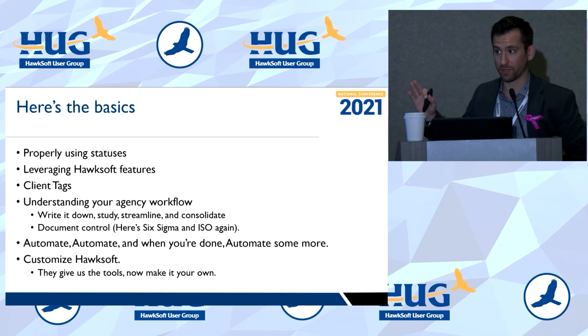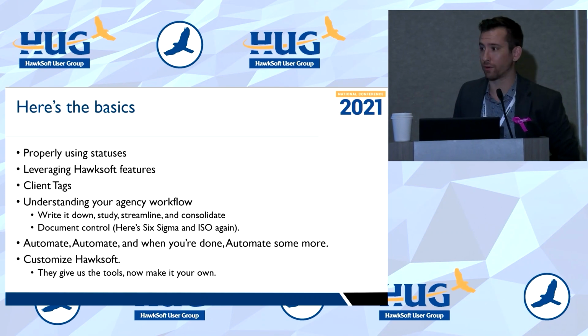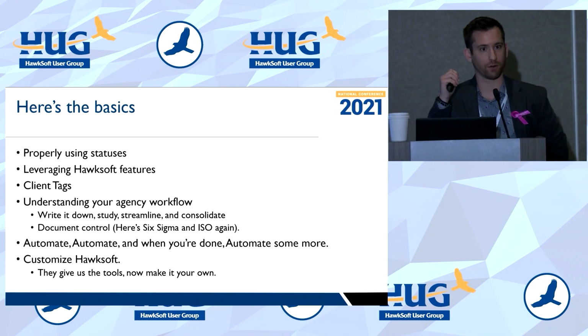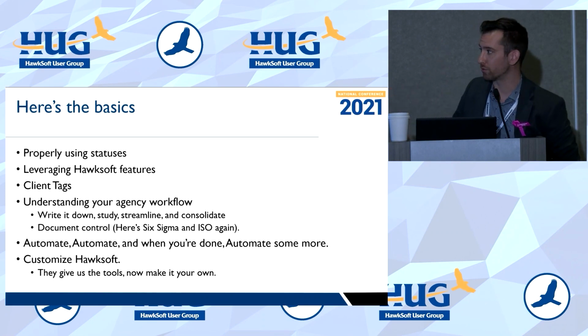The reason for this is not just an exercise in futility and typing. When you scale your business and hire a new account manager or a new agent, you want to be able to hand them an entire jump drive, or, in a perfect world, send them a link to a SharePoint file with all of your workflows on it and say, okay, in your first 90 days, you're going to master all of these, and if you get stuck, there's your workflows. Audit them, date them. That's a big deal.